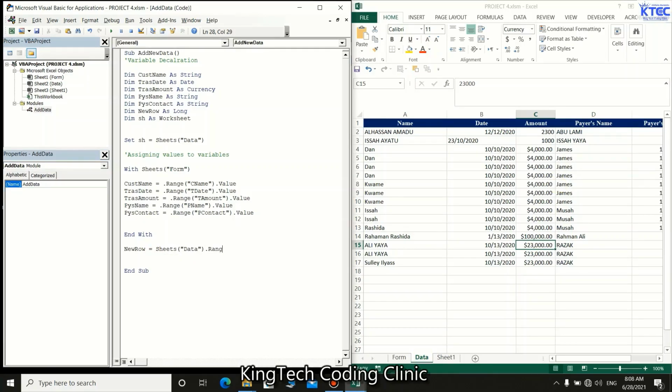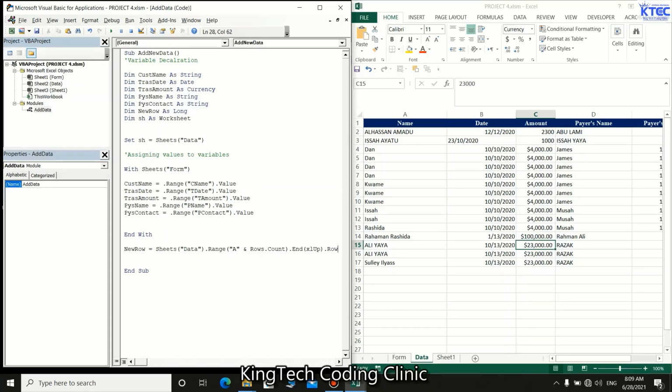Dot range. Which range is it coming from? It's coming from column A. It's going to be determined from this particular column, the first column, column A. Then we concatenate it to the rows.count function. So we say rows dot count, that is what's going to count the rows for us, and close the bracket, dot end, that is the last row, xlUp, which means start checking from the top.